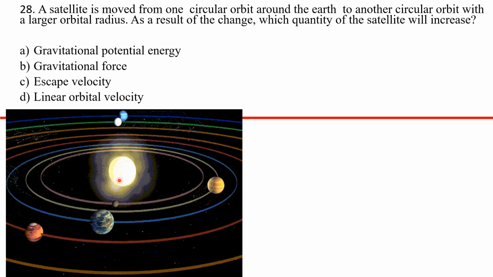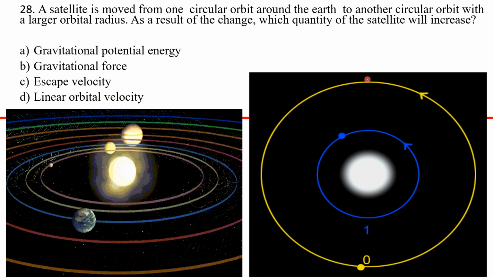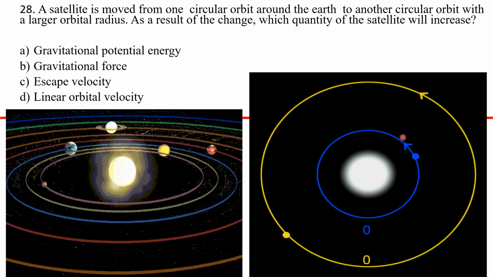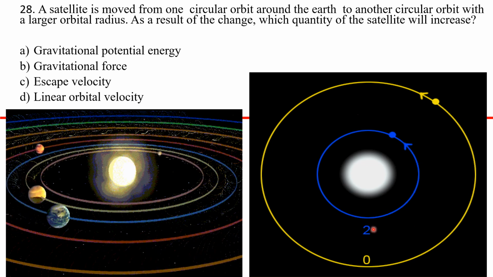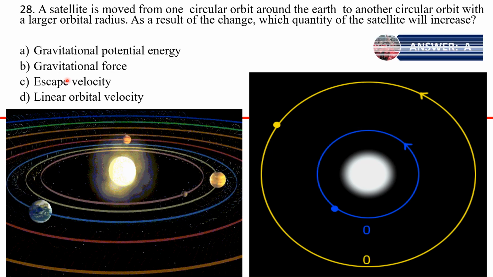Well, it reduces. If I climb up this particle right here, the lower orbit is faster. If I climb up to a higher orbit, this particle is now slower. You notice that this one completes 2 revolutions before this one can go 1. You can see that. Perfect. And so yes, it slows down, so this option is not true. So our only answer here is A.